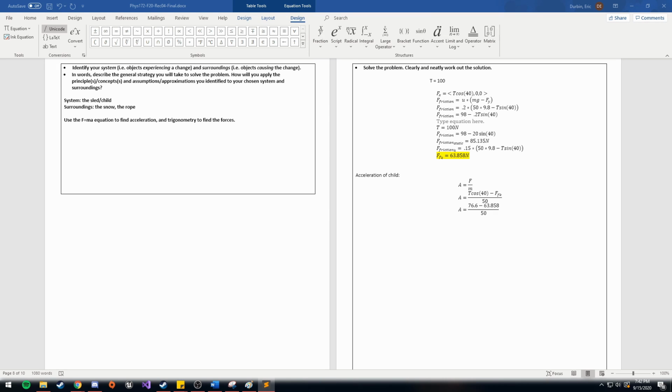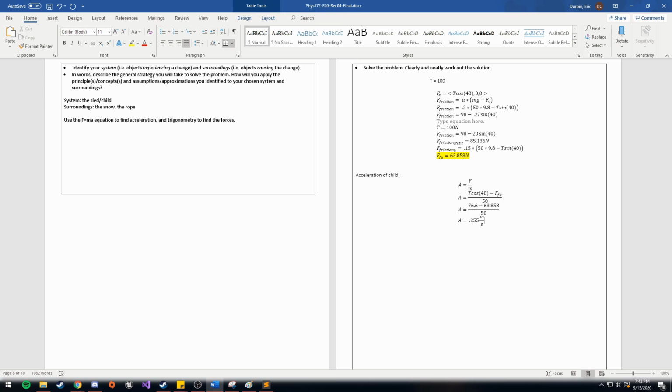Divided by mass. Okay, I got an answer for acceleration. I also got an answer. 0.255 meters per second. Yeah. See, this is dangerous because if we do the problem wrong, we're doing it all together, so we'll probably get the answer wrong. But we're all in this together. It's okay. Wait, isn't it meters per second squared? Yes, you are correct. I think your voice cut out. Meters per second squared.